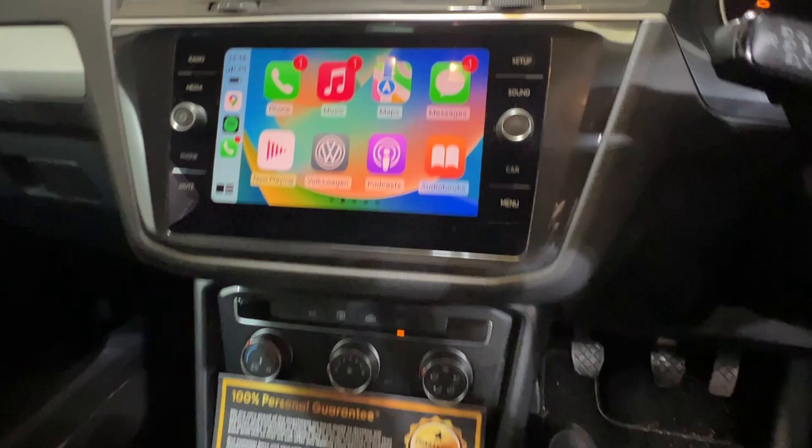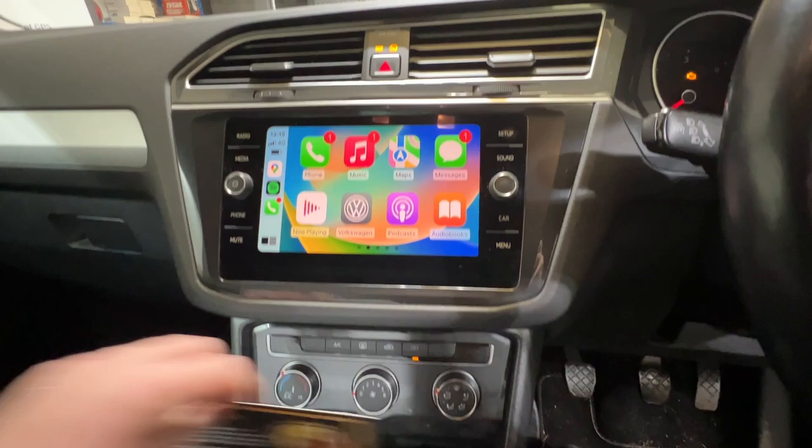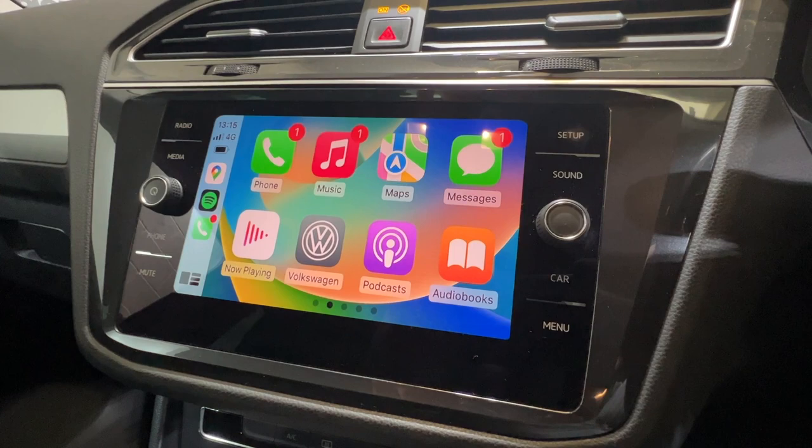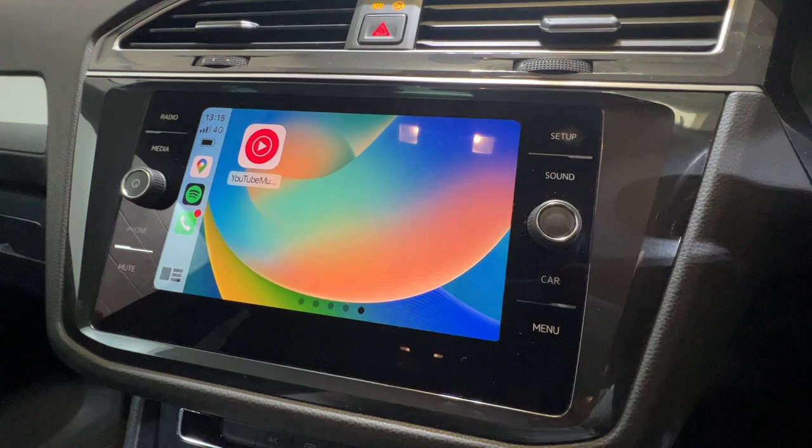Absolutely stunning. So we'll show you this is working without any wires. So it's connected to my phone, wireless, talking to the car. So you've got all the functionality now of hands-free phone calls, stream your music from Spotify, Deezer, Apple Music, whatever you use. And you can see we've got Waze as our sat nav. We've got Apple Maps, Google Maps, as I say. You can even pay for your parking using Ringo.